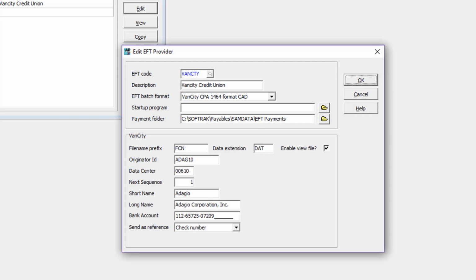For direct-to-bank EFT, your company bank account is defined using 3 characters for the bank institution number, 5 characters for the branch routing number, and up to 12 characters for the account. Some formats require a 6-character client number and a 5-character data center provided by your EFT bank. Some allow choices for an additional reference written to the EFT file.